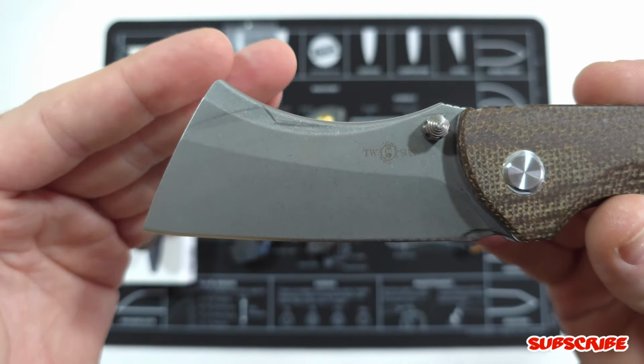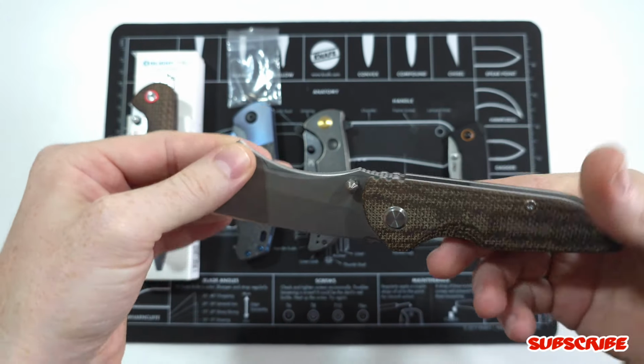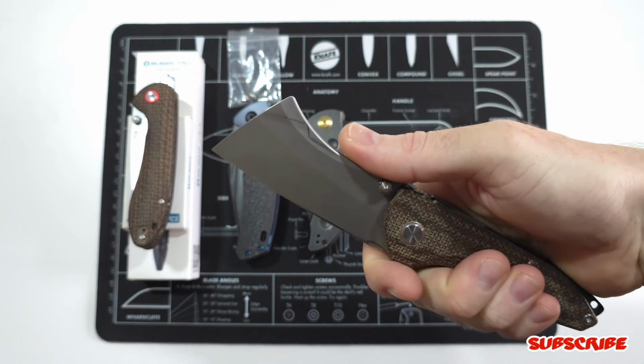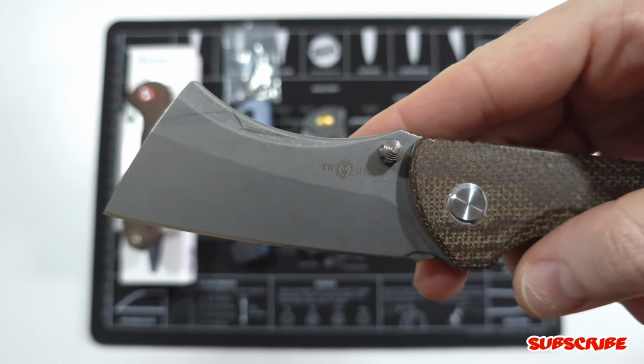So more of a Wharncliffe harpoon style shape. I think it's going to look really good, and it just won't be as bulky. Not that there's an issue with this large ramp. I mean, it still functions and it works beautifully, but I think that'll look really good.